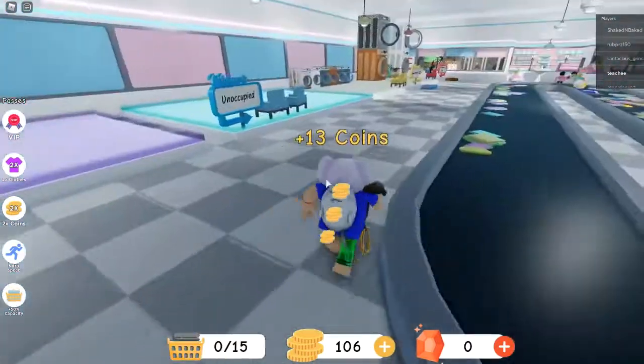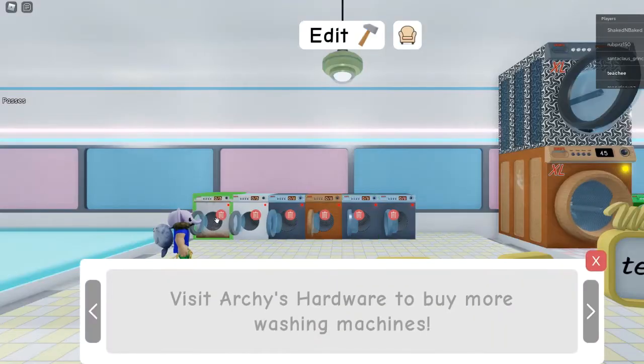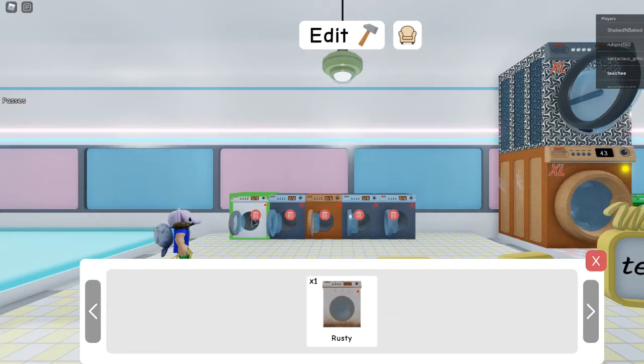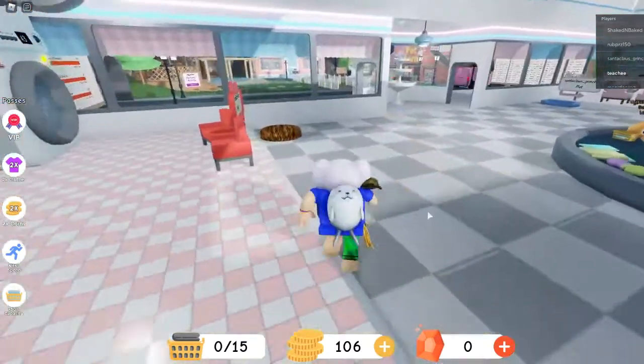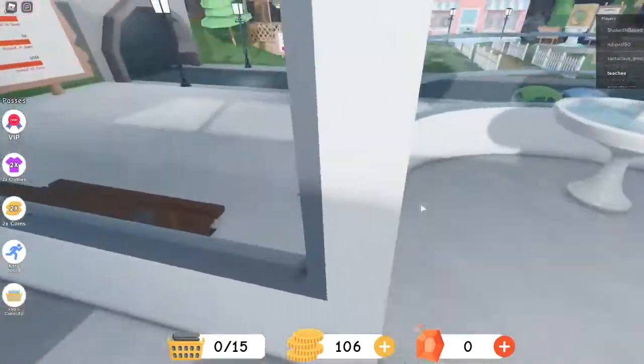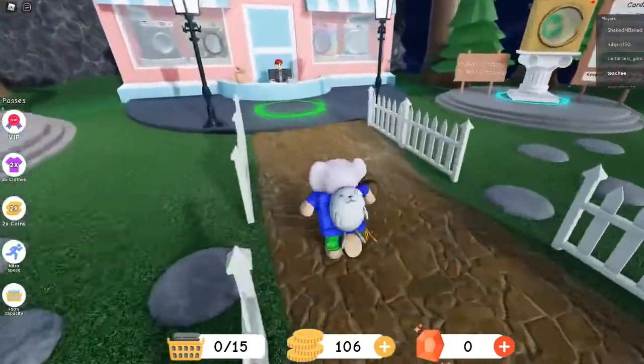So what I think we should do, I think we should edit, and I think we should get rid of some of our bad washing machines. I think we should get rid of this and get rid of that. And I think let's go to the store and buy a better one. I think that's what we should do, only because it will be a lot better.